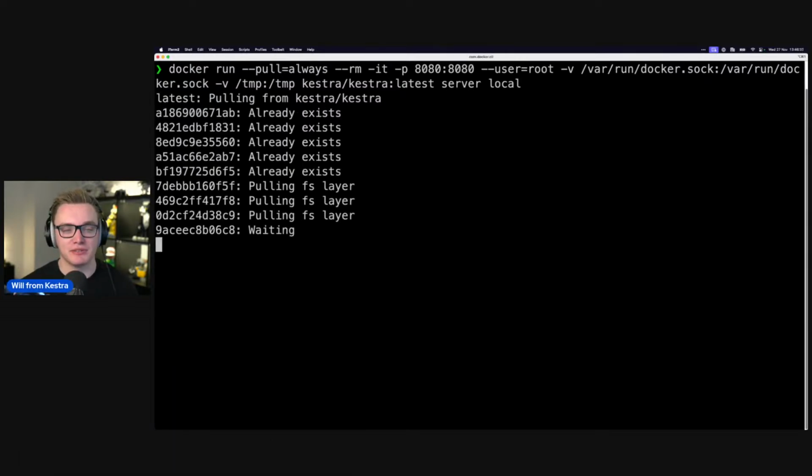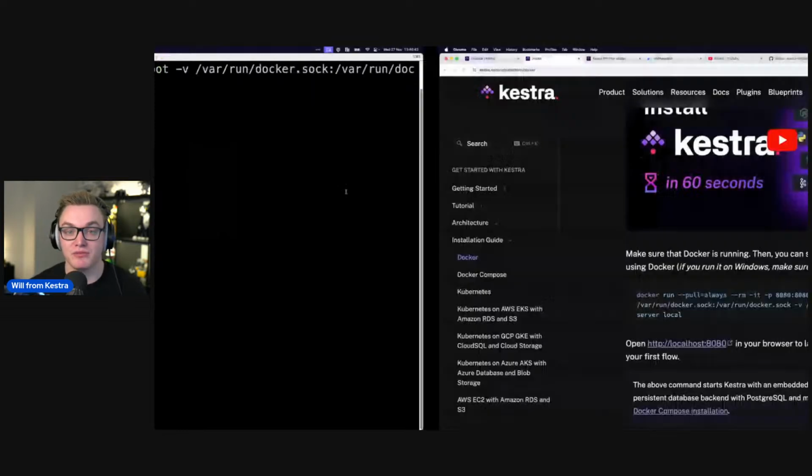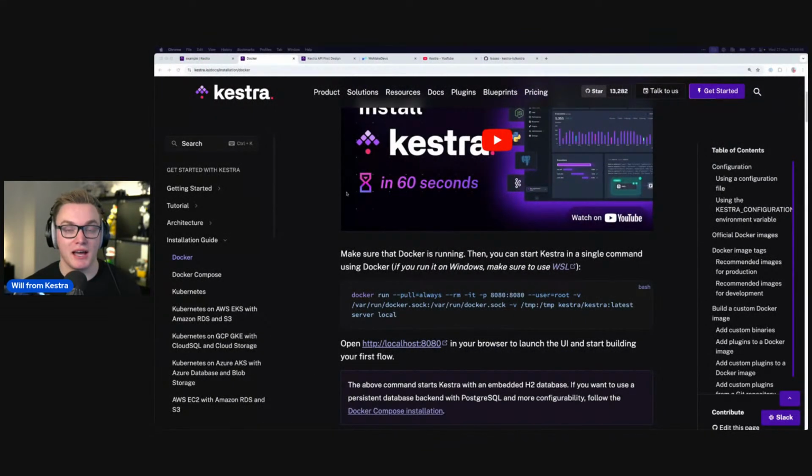It might take a little bit of time. It's got to pull an image. Hopefully, I pulled it relatively recently. So we'll just give this a little second to download, and we'll see Kestra running in action. That will then spin up Kestra as a web server and a backend. So it's all packaged together and it should just work. You haven't got to try and set up various different things. As long as you have Docker and Docker Compose installed, then you should be covered.